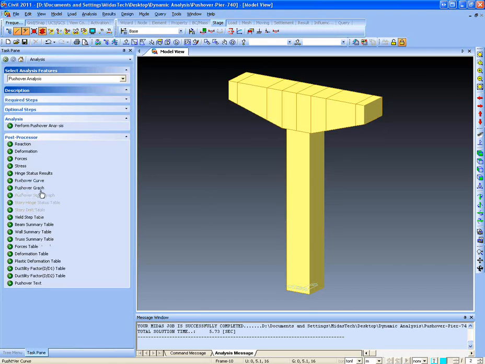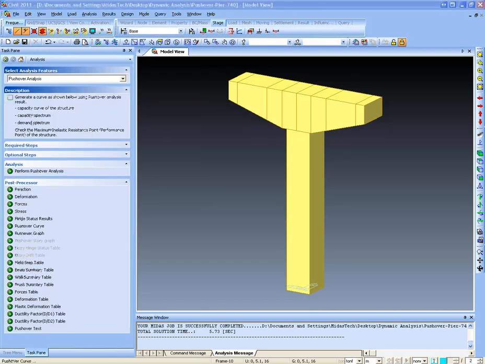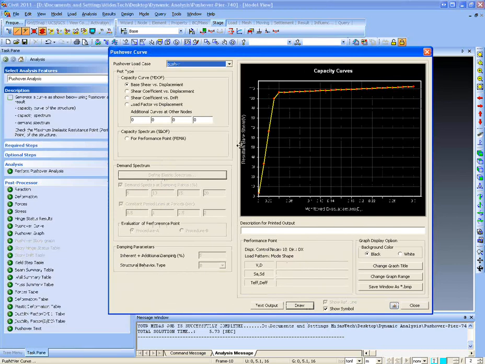Now let's check the pushover curve generated by MIDAS Civil. So this is a simple pushover curve, base shear versus the monitor displacement, and as you can see here, the program stops after 30 centimeters of maximum displacement.